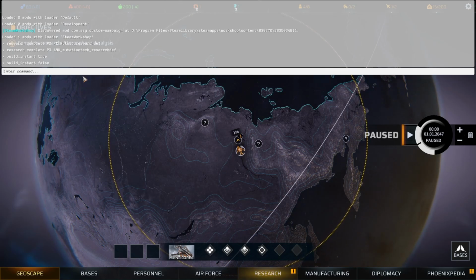We're going to put in research complete, PX, that's the faction we're completing it for, PX underscore Mutoid underscore research def. This is not case sensitive. You don't have to worry about the capitalization, but I think it's easier to see if you do. So that's just my thing. You can put that all lowercase without any of the capital letters if you want to. It's okay. So we're going to do that.